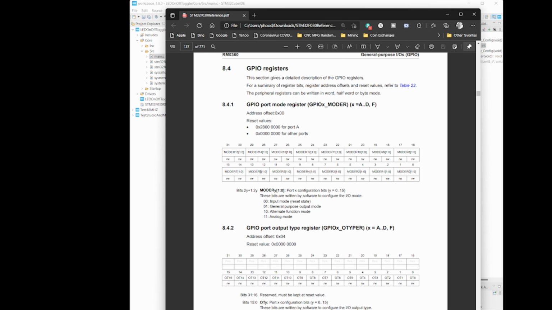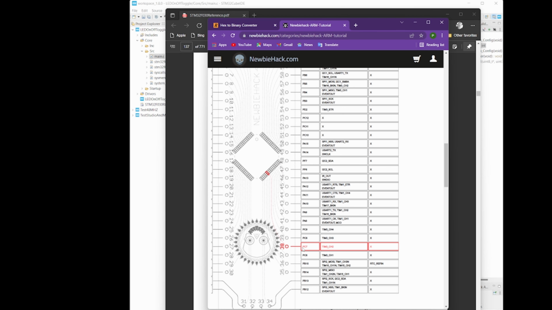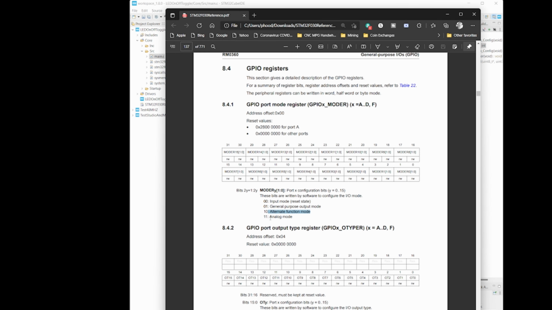So on pin 6, there are various states that you can specify. You can put it in input mode. That's where you'd maybe put a push button or read a 0 or a 1 state coming in from a port, from a pin. You have the general purpose output mode, which is what we're going to be using because we want to output a high or a low signal, or a 1 or a 0. We have an alternate function mode, and the one we're using is here. The alternate function would be the timer. These are all the alternate functions here on this column. And then you have analog mode. So let's go ahead and set the general purpose output mode.